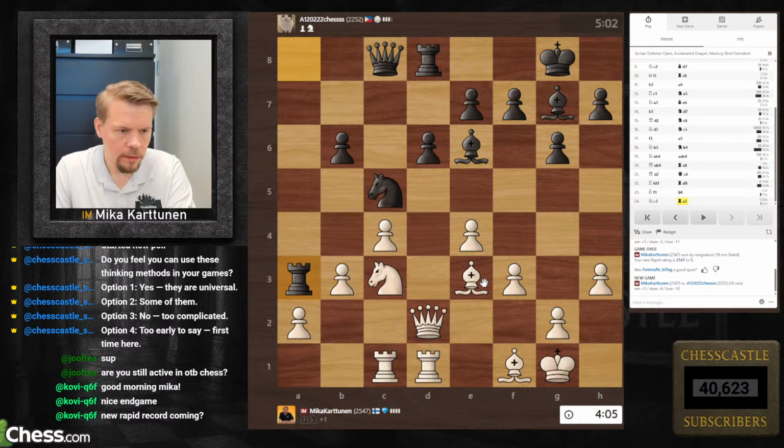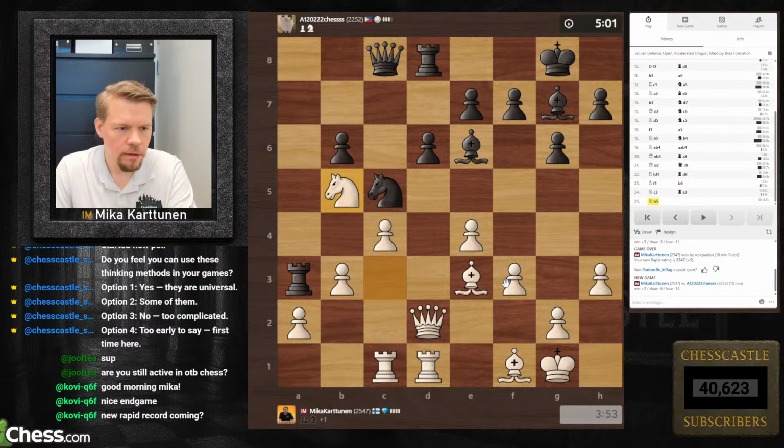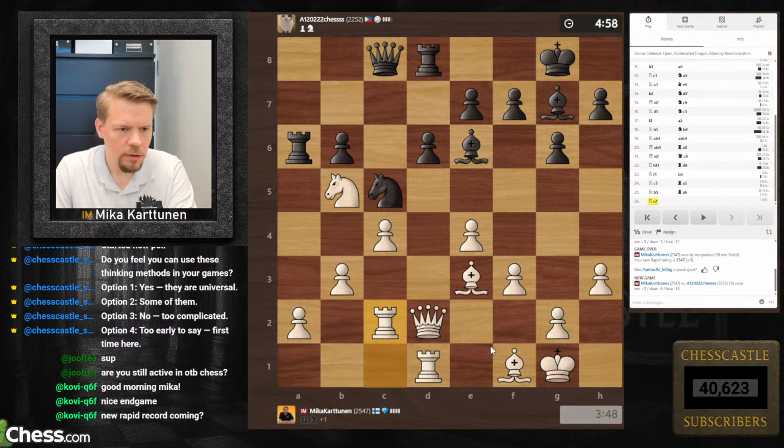Okay. Well, maybe he can create something on the a file. So let's go back, and then I try to play this one if needed. Rook c2 looks natural. Okay, but now there is f5.